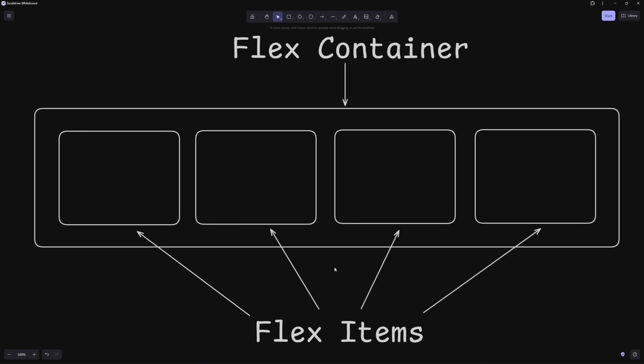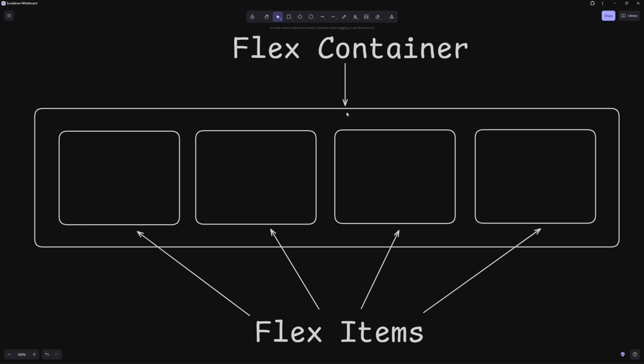All right, in this video we will write some code and we will use the CSS Flexbox. But before doing that, we have to learn about some terms which the CSS Flexbox uses. The main question you might be thinking is, hey, how can we use the CSS Flexbox? To use the CSS Flexbox, we will have a container, that is this one, and that container is called the Flex container.